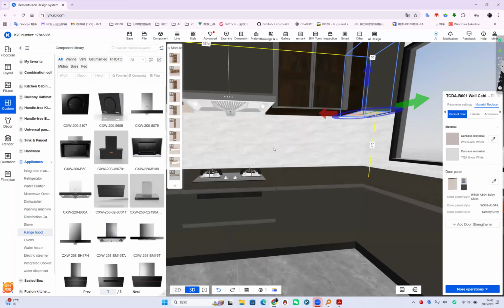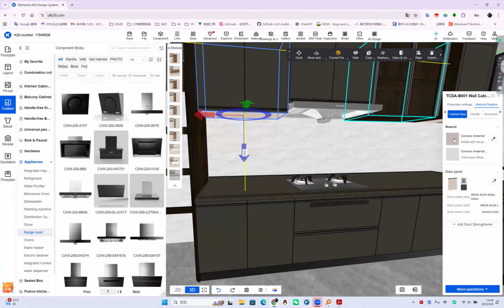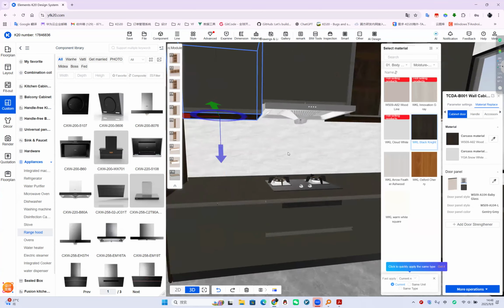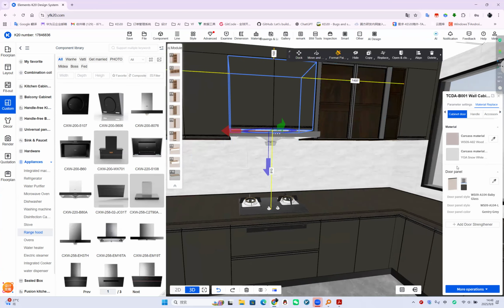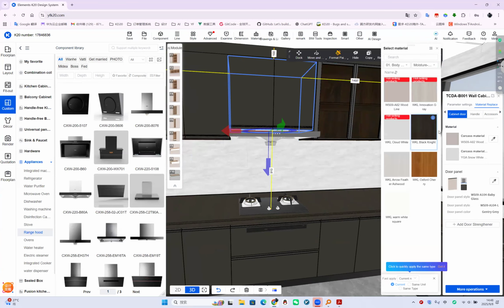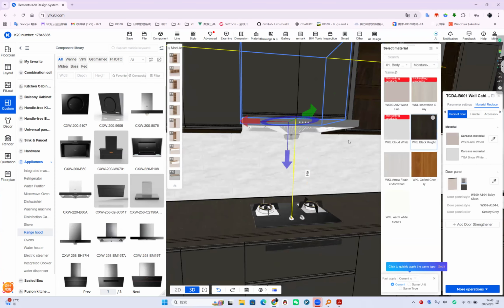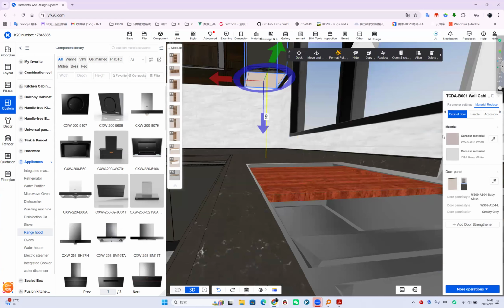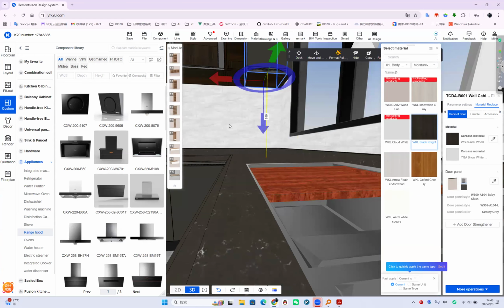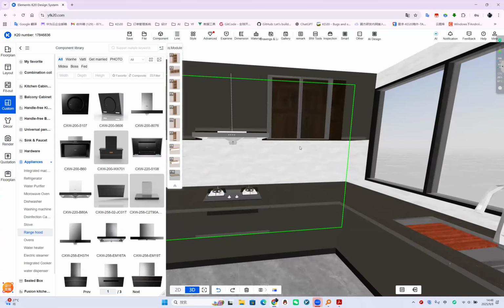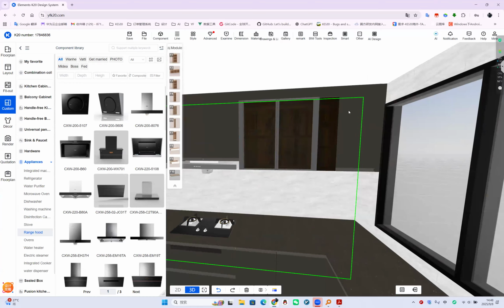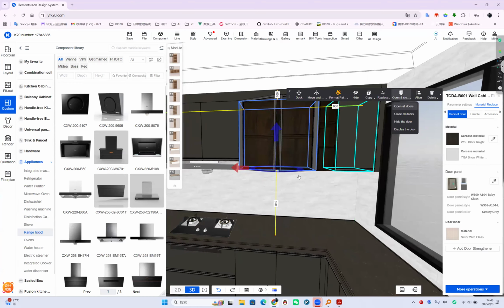And then this also needs to change. We need to check whether all the carcass material has been changed. We can see some are not changed, so we need to check again. Okay, and then we open the door.